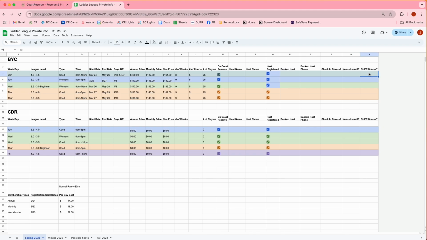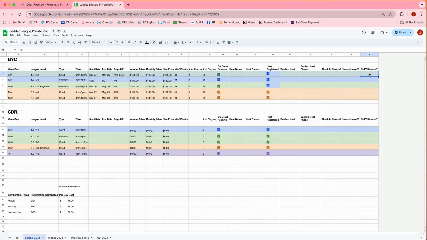And then, prior to the league starting, or actually the day of when they're there, I ask if they want to do duper scores. We have the ability to export duper scores week to week and import them into the duper website so that people can establish their duper ratings. So I also ask them in person as well. The only way that I go forward with it is if somebody objects to doing it. Typically 3.5 and up usually say no, but the lower levels do not care.